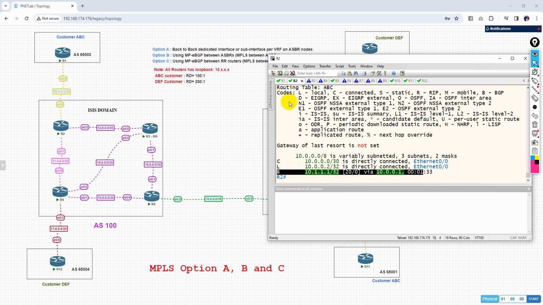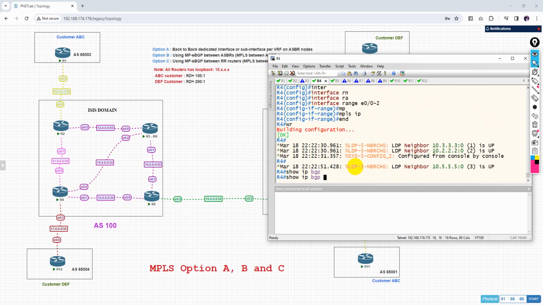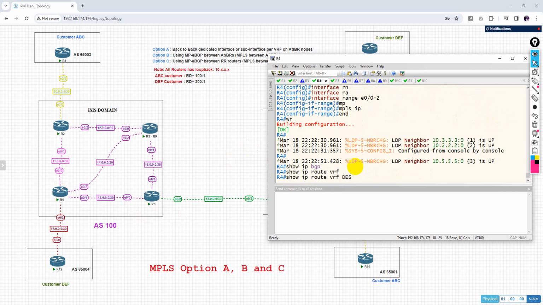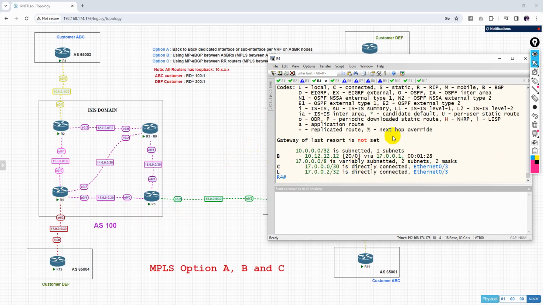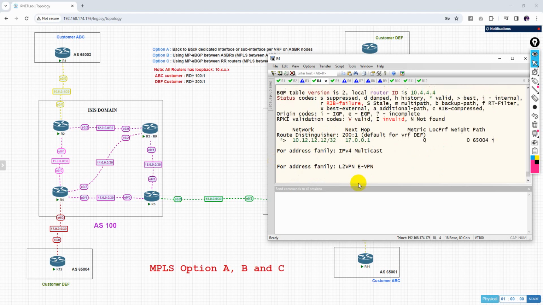Let's move to router 4, show IP route VRF DEF. Nice, I can see 12.12, and also show IP BGP all, where I can see 12.12 with the route distinguisher 201.